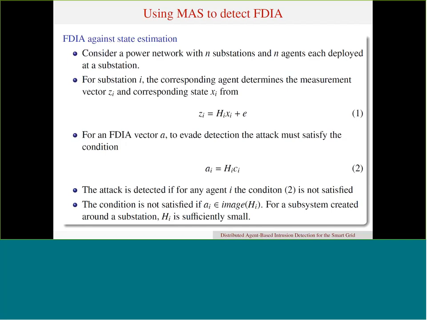So we assume the measurement vector Z_i is just collected by polling data. And then it runs a state estimation algorithm to determine X_i, which is the state. H_i is basically the topology of that logical partition of the power grid that the agent creates, because earlier we had mentioned that these agents are able to see at least up to the neighboring substations, and based on that they can have even just a small view of the power grid and aggregate the rest of the power grid. So this H is that topology corresponding to just that partition of the power grid.